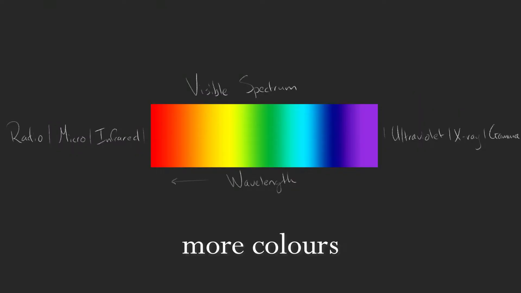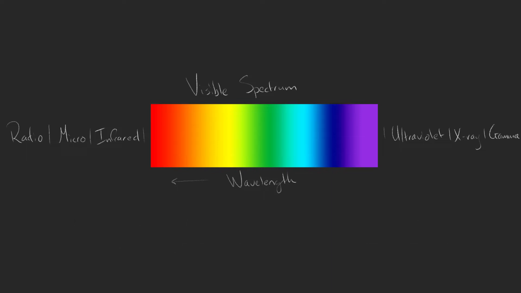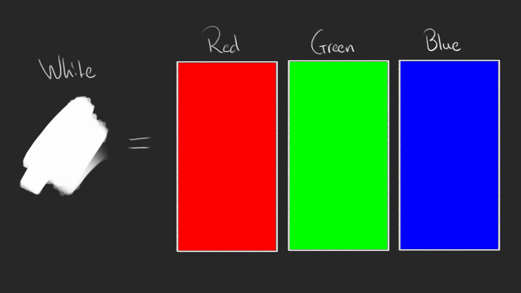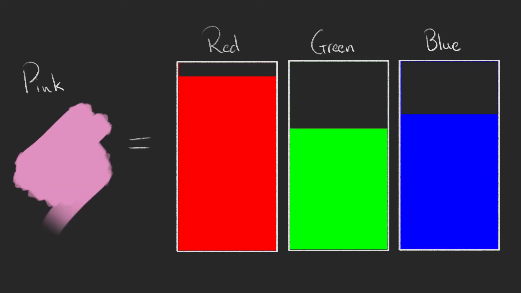But there are so many more colours than what we can see displayed on the visible spectrum — colours such as white or pink, with different hues, brightnesses, and saturations. This is because it's rarely only a single cone that's stimulated when we see a colour — it's mainly different combinations of all three. For example, when we're seeing white, all three cones are fully stimulated, because white is a combination of all colours, and this is why it's the brightest. When we're seeing yellow, both the green cones and the red cones are being highly stimulated, which is why yellow is brighter than red or green. If we look at pink, the red cone is being highly stimulated and the other two cones are also very stimulated to create white, but a bit less than the red cone.